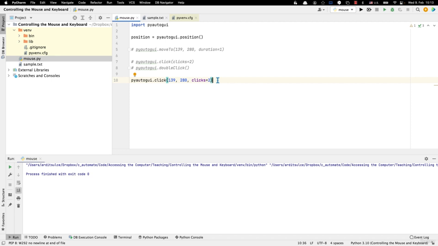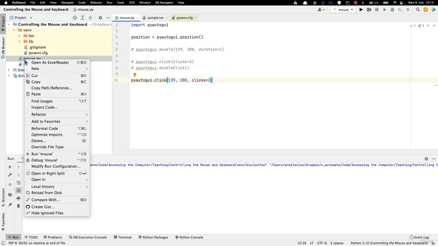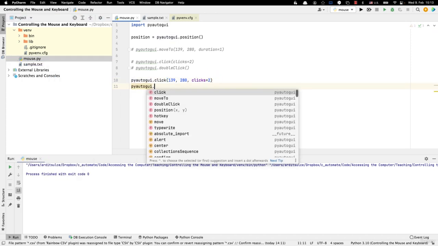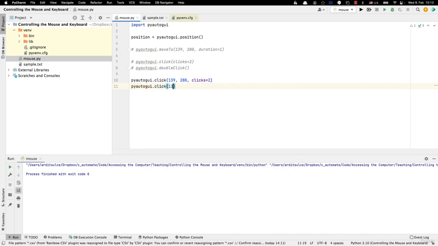Now you know that a mouse has a left button and a right button. It also has a middle button in certain mouses. And you need the right click button if you want to see the context menu. Now, you can perform a right click by doing py_auto_GUI.click, give the position where you want to click again, and then specify what button do you want to press.